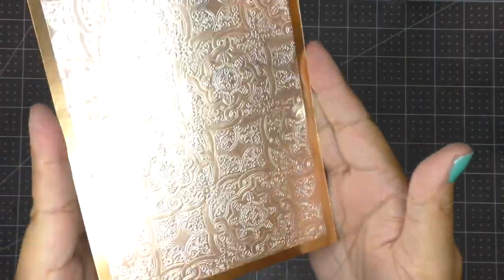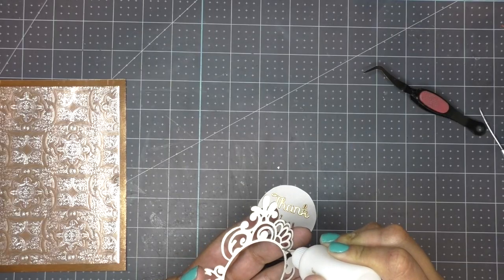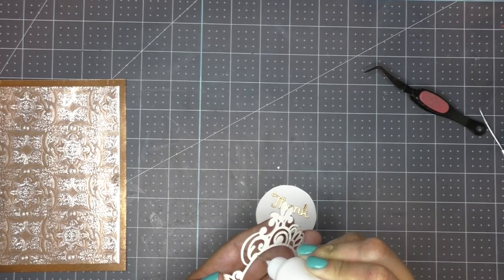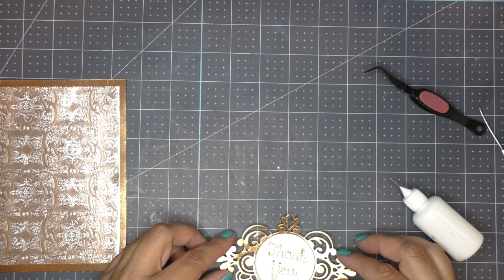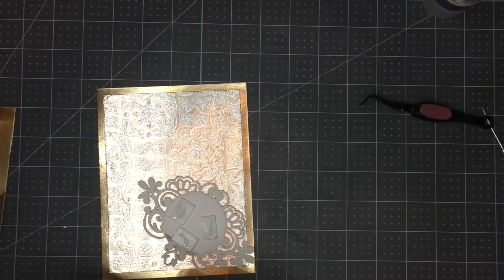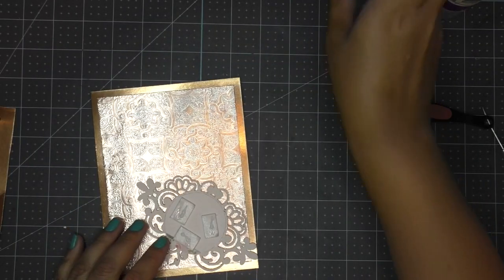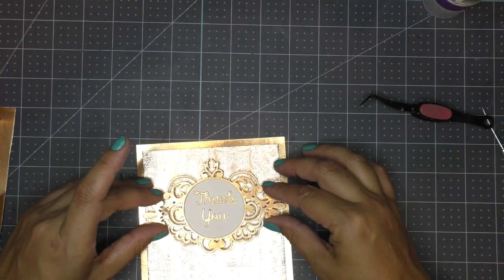Oh, nice and shiny. I look through my dies and I find this round frame. I also die cut the words "thank you." I stick the words on top of white cardstock and I carefully adhere this to the round frame. And this gives me a nice sentiment, I think. I do want to point out that I did cut different layers of this circle frame just to give it force. And then I just go ahead and pop this up using some foam adhesive and liquid glue. I place it on the top half of the card.